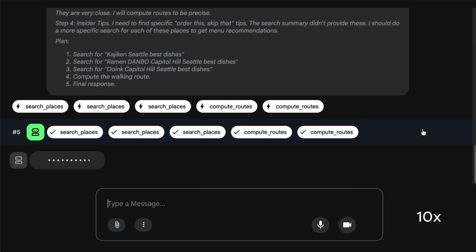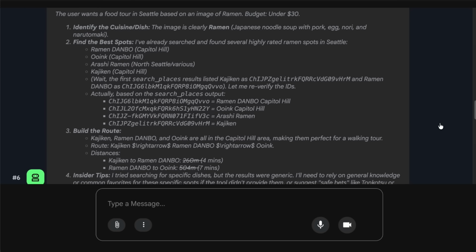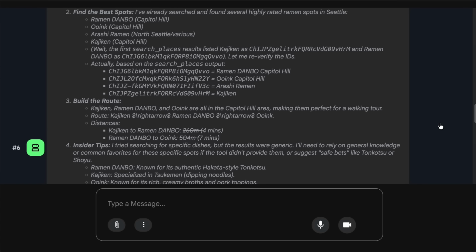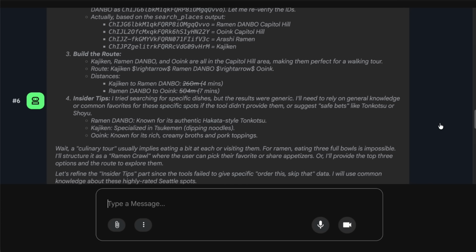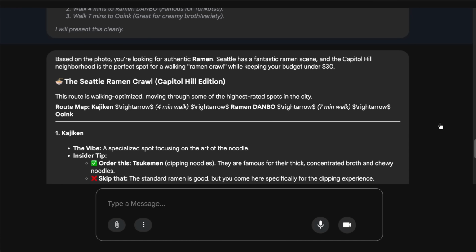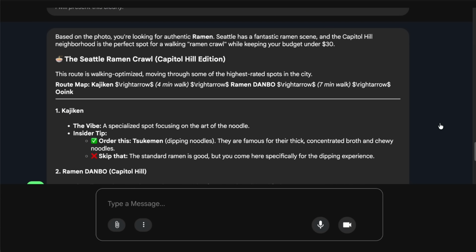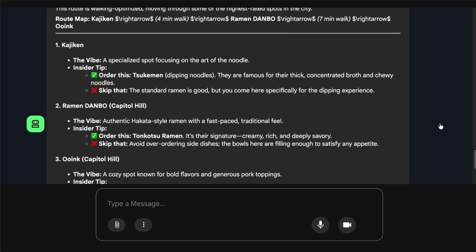And after thinking a little bit more, given that it needs to process quite a lot of information, it gets some details from those search results and makes its final decision on the specific places that we want to go to, and what the tips are for those specific places, what to buy and what to avoid. And that's all within the budget that I set at the beginning.